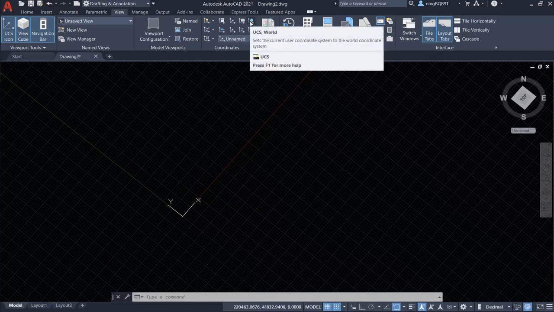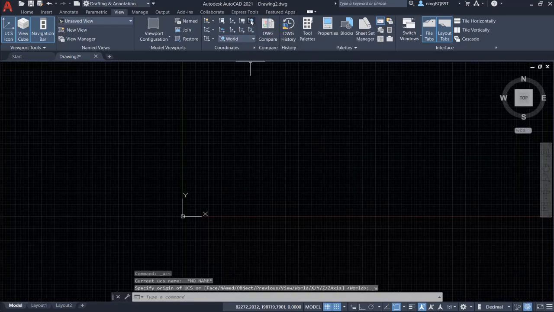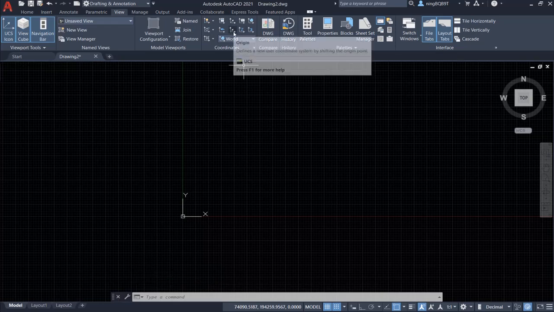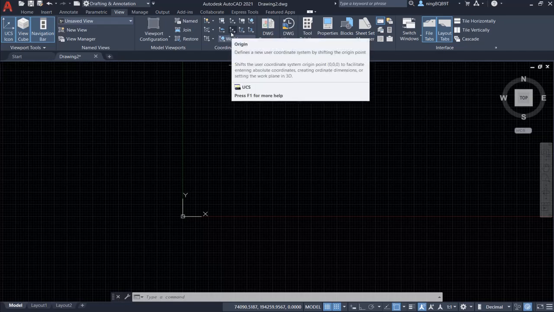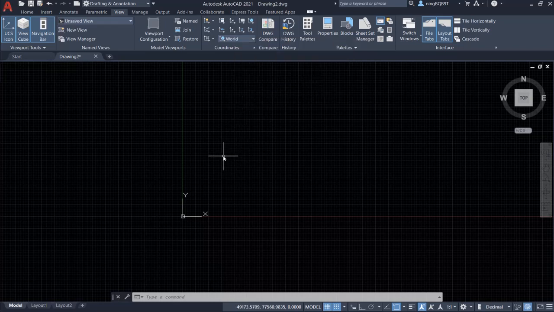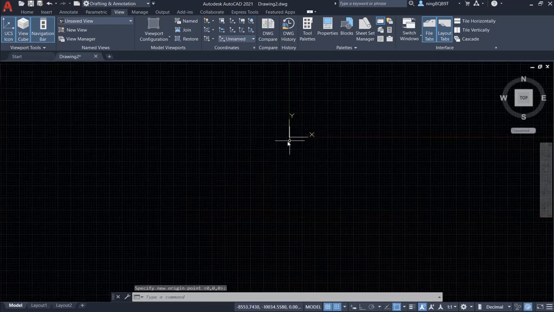Right now I want to return to the world coordinate system. Let's click it here. So look at here. Actually, there is a light blue dot as the origin. It means that we can move the user coordinate system and put it at a new point, but maintaining the relative direction of the X and Y directions. Let's try to play it. Click it here. So we see that the origin moved, but the X direction and Y direction don't change. Say I want to put it here. Okay, this is the new user coordinate system.